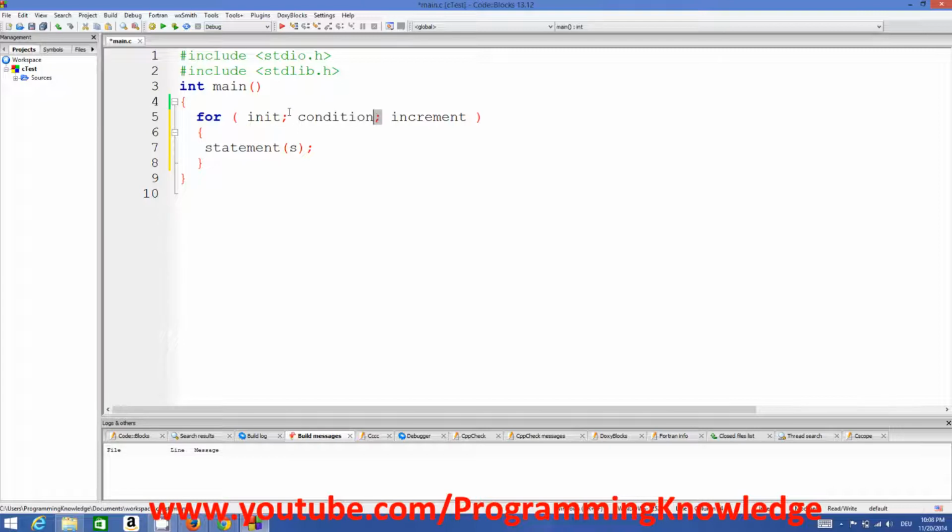Okay, so these are the semicolons, and these are three different parameters, and then come these two curly braces, and if the condition in this for loop is true, then this code inside your for loop will be executed.